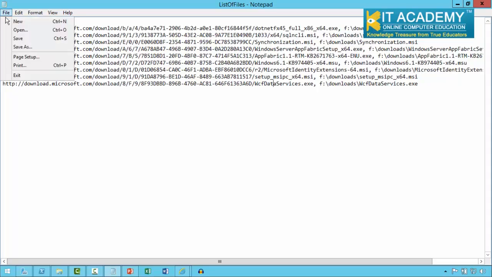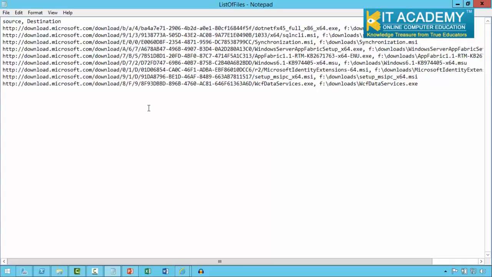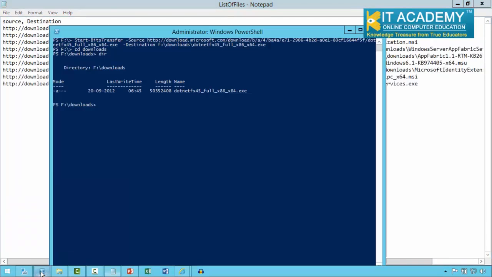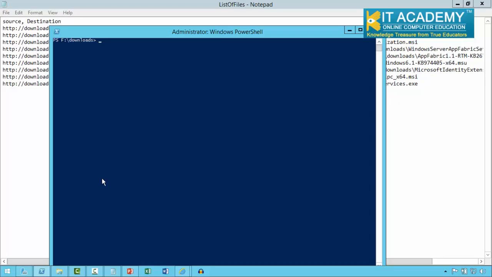After that, it's pretty simple to run the Import-Csv command to download all these files into the downloads folder. So let's go back to the PowerShell session again. We just have one file, so let me delete all these files. Currently I don't have any files in my downloads folder.